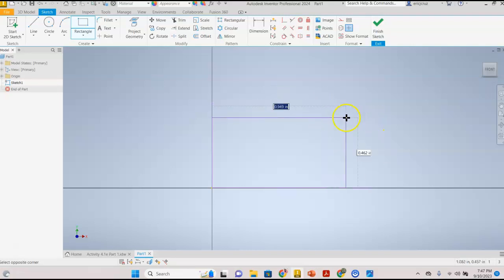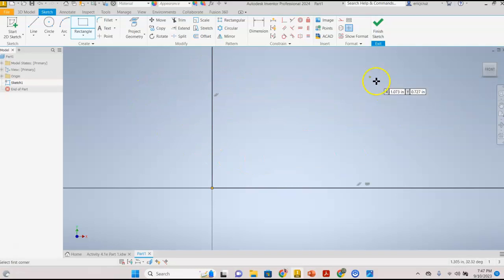The length, that's in the left-right direction, we're going to type 2, and then tab, and the up-down, the height, is going to be 1.25. And then press enter.